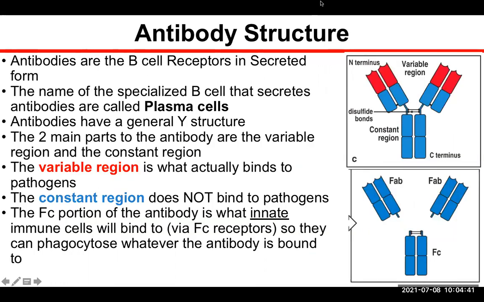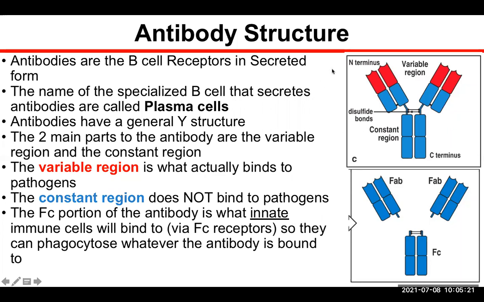So here I have an antibody structure. These are things that I do want you to understand because it's going to be important when it comes to understanding how some of these COVID therapies work when I talk about them next week. Antibodies are just B cell receptors in the secreted form. A B cell that's not differentiated is going to have its antibody intact on its surface, whereas a plasma cell is going to end up secreting its B cell receptor. And that's all it does. It just secretes a lot of antibodies into the blood so they can bind to antigen.